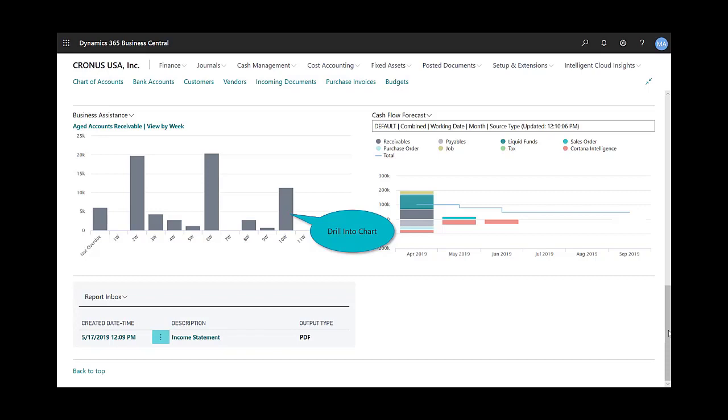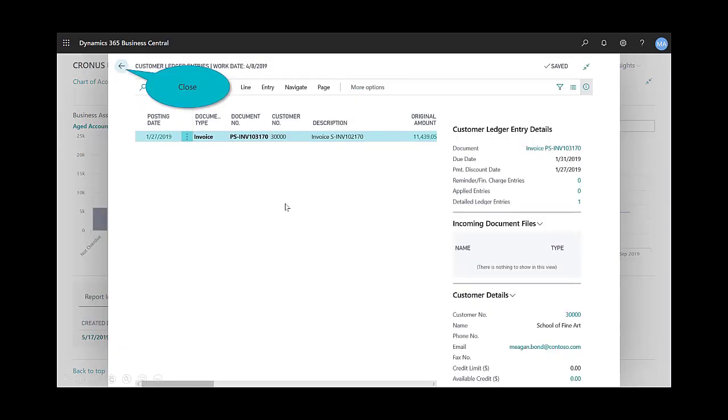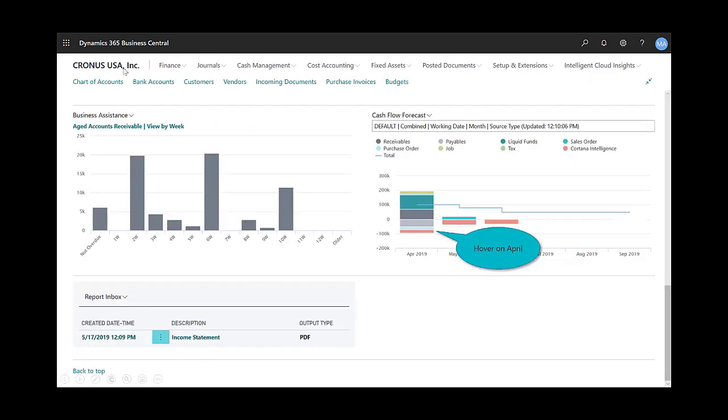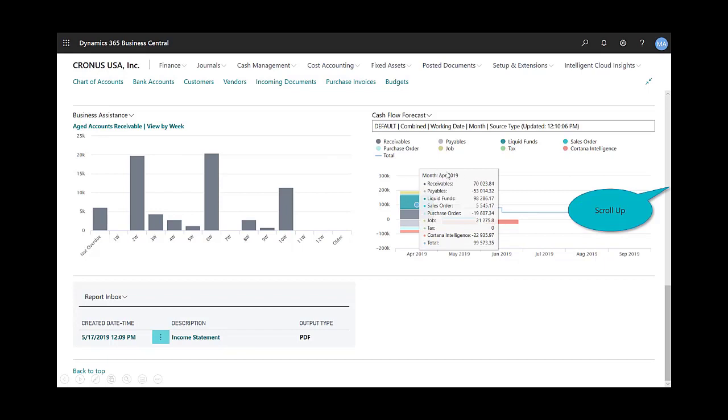It's clearly alarming to see outstanding receivables longer than 4 weeks, better yet, 10 weeks. As that role owner, we probably want to drill in to see what's causing that 10 weeks to be past due. So we'll probably need to call that customer immediately to make a collection. Under the cash flow, I can hover over April and get a quick view of some of the key indicators regarding that cash flow, my outflows, inflows, etc.